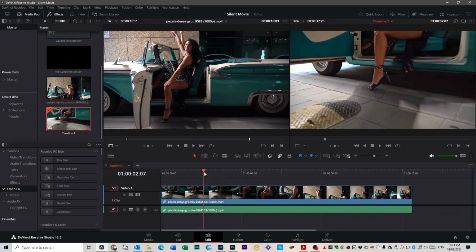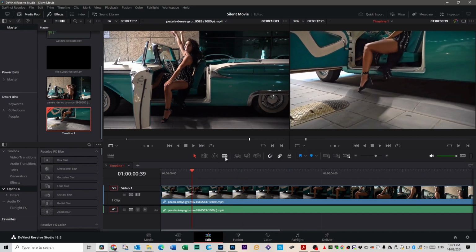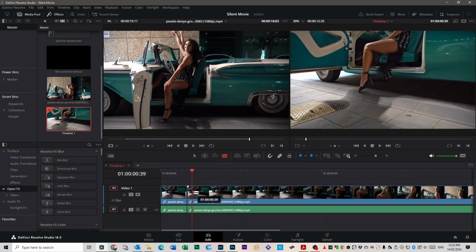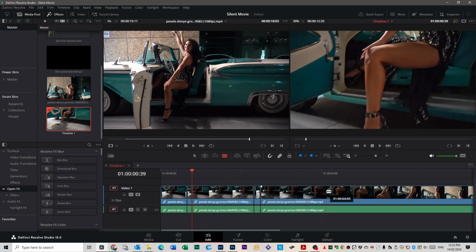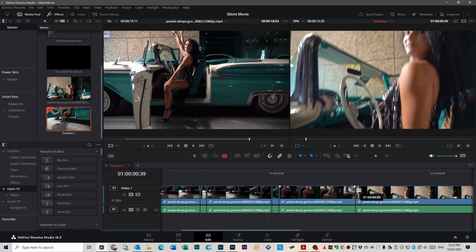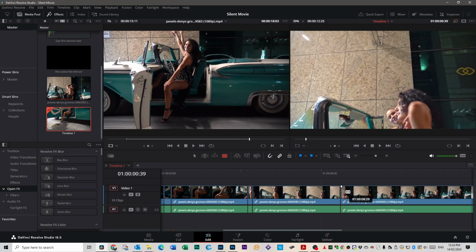So we're going to change that a little bit. Let's hit the plus button here to extend the timeline out a little bit. And we're going to get the razor blade tool here and we're going to take sections of it out. We basically want the clip to jump and jolt a little bit because film isn't as forgiving as digital.